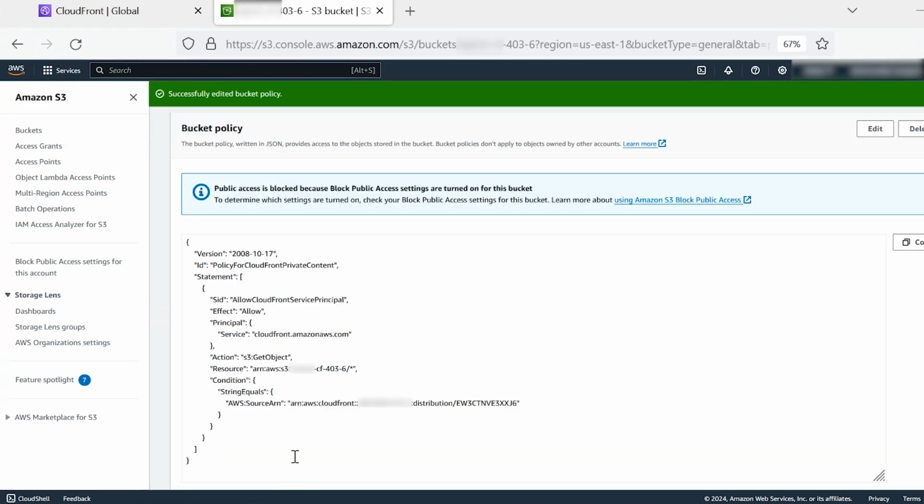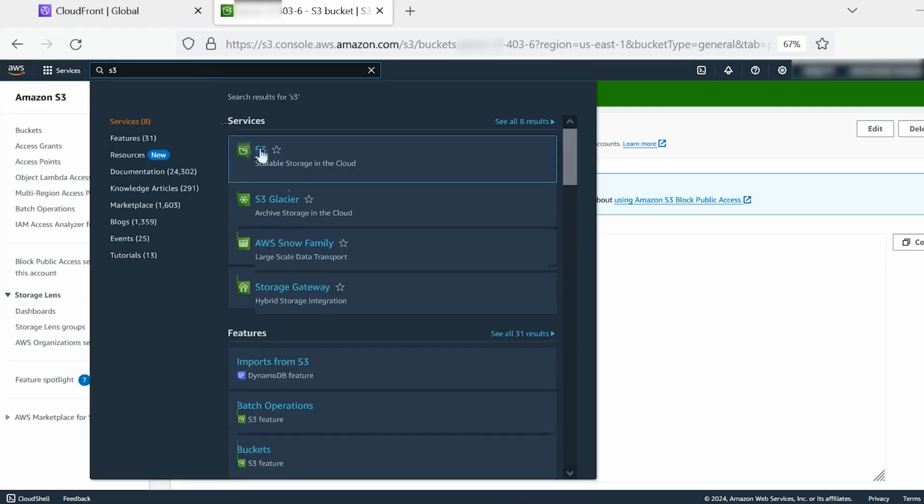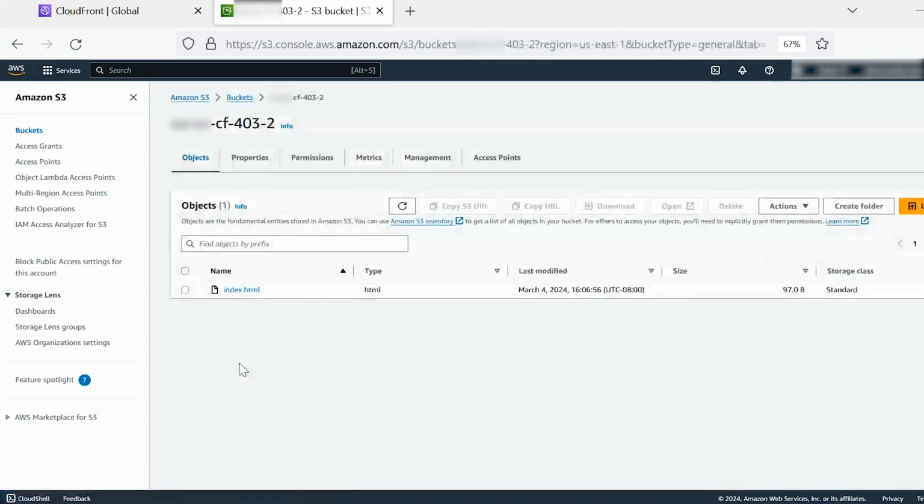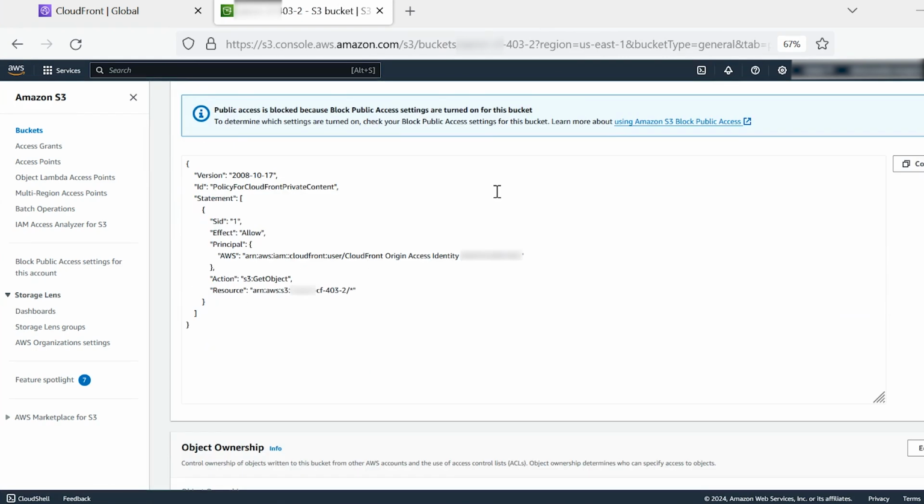When you use an OAI, go to the bucket in the Amazon S3 console and then manually attach the bucket policy. I will show you one of my OAI-enabled buckets. Let's navigate to S3. I will now select my OAI-specific bucket. Under my bucket's Permissions tab will be a policy that you may use with your own account information to configure OAI permissions. This bucket policy is specific to my distribution and AWS account.